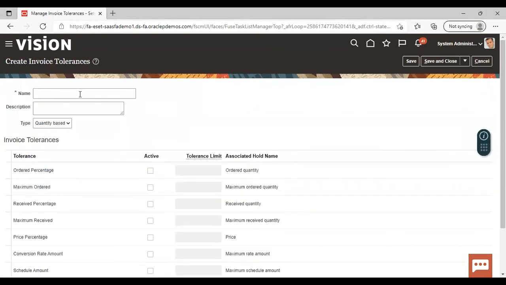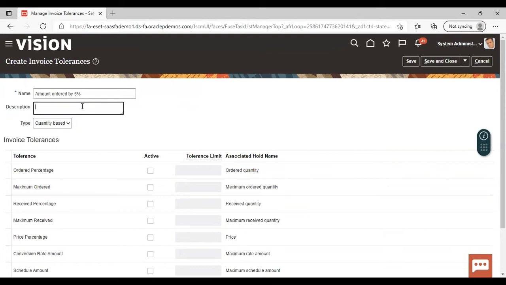Now here you can give a name to your invoice tolerance, like I'm giving here amount ordered by 5%.